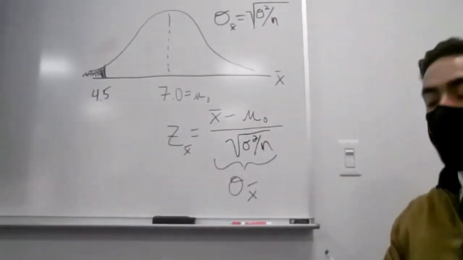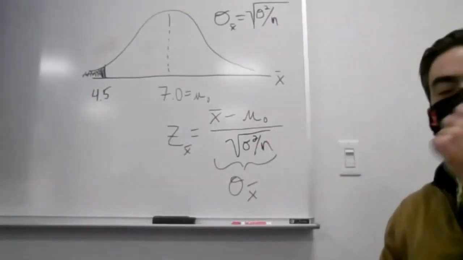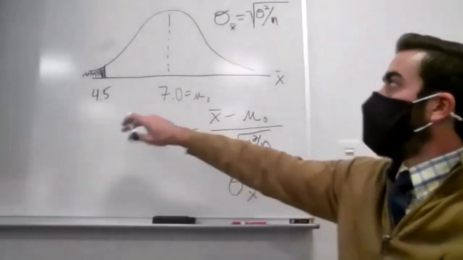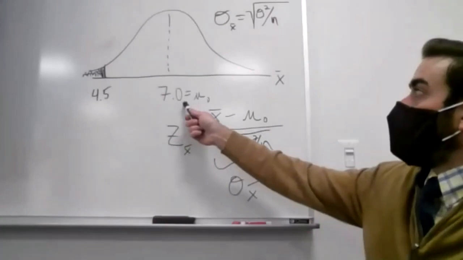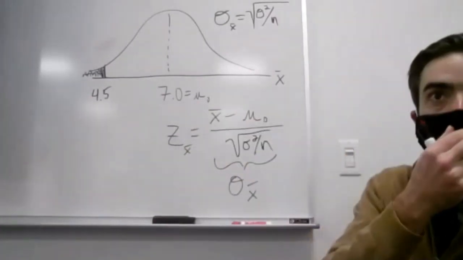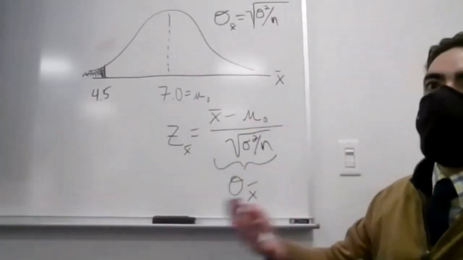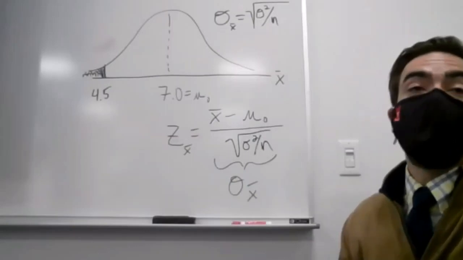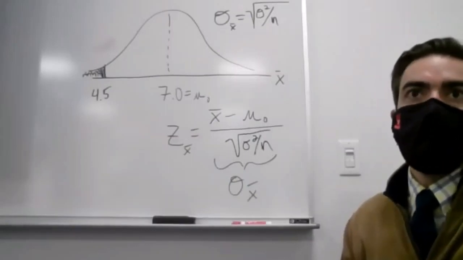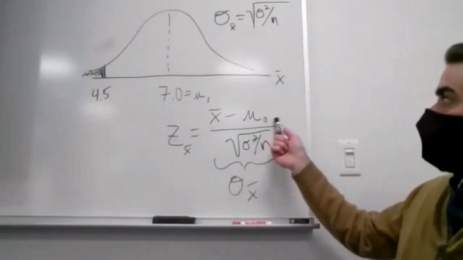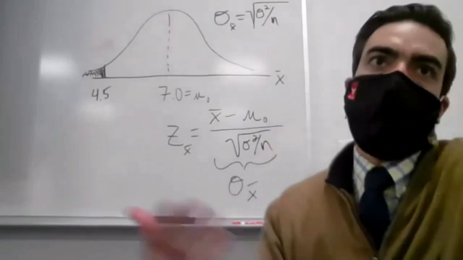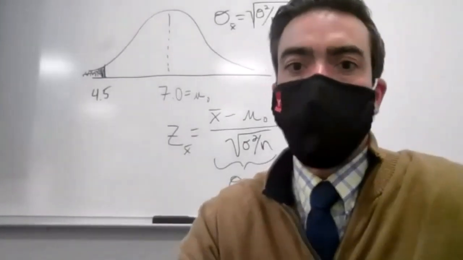So I have this equation. What we're going to call this, when I'm turning a cutoff value for the sample mean into a z-value by using an assumed true population mean, instead of a z-value, we'll just refer to this as a z-statistic or a test statistic, okay? But it's really what we were doing before. It's just now we're using that assumed true mean instead of what the true population mean actually is.